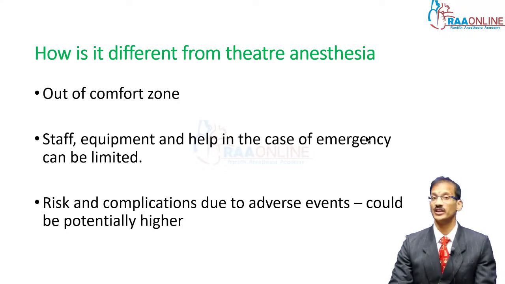And in case of an emergency, the time it takes for response could also be longer. It's been shown that for the risks, complications or adverse effects which happen in these situations outside the OR, there is a longer recognition time, and because of which there could be higher problems or a longer response to treating these adverse events. So I think it's quite important that we are extra cautious when we are dealing with children outside the operating theatres for these reasons.